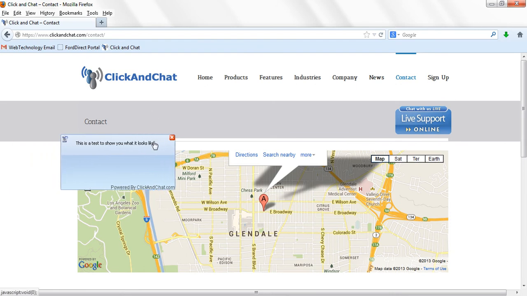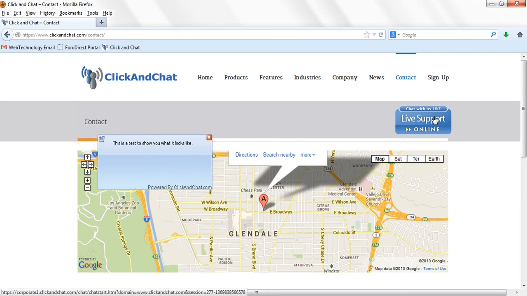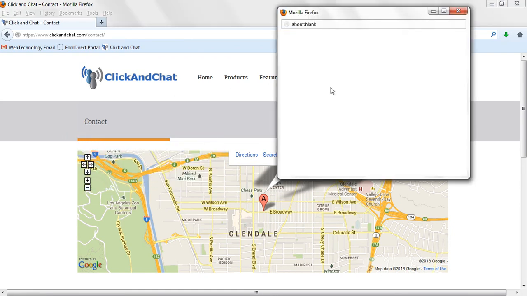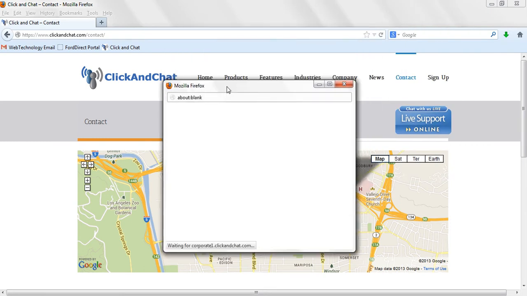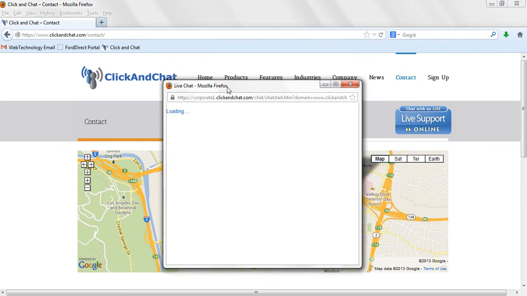Now, for someone to initiate a chat off of your website, there's several ways they can do that. They can select any of these floating graphics. They can also select any of the stationary chat icons, and they all link to your chat window. And it will populate, such as this on the website visitor side.